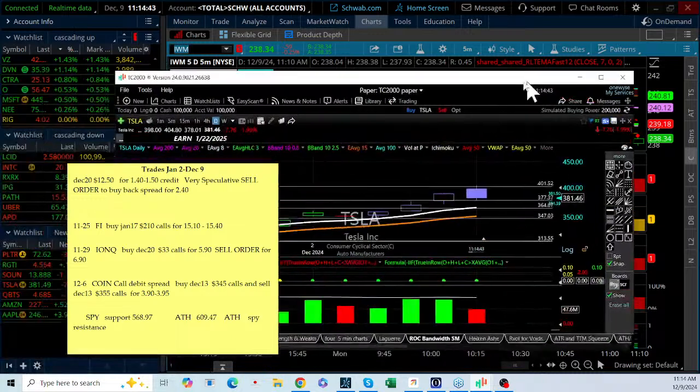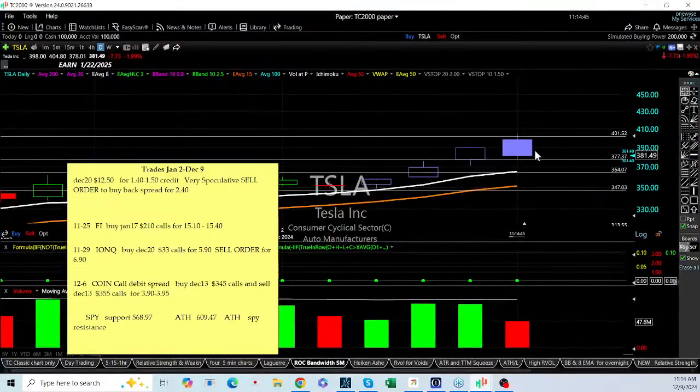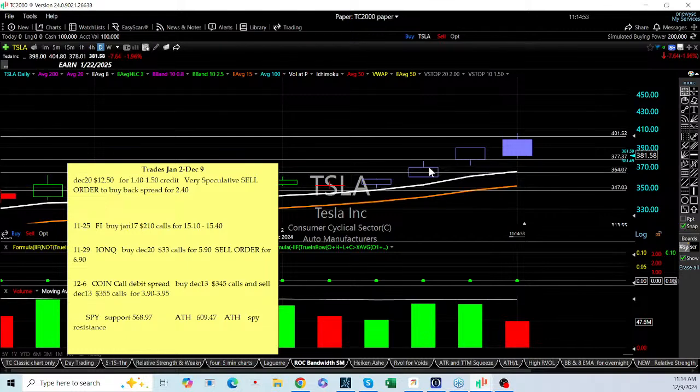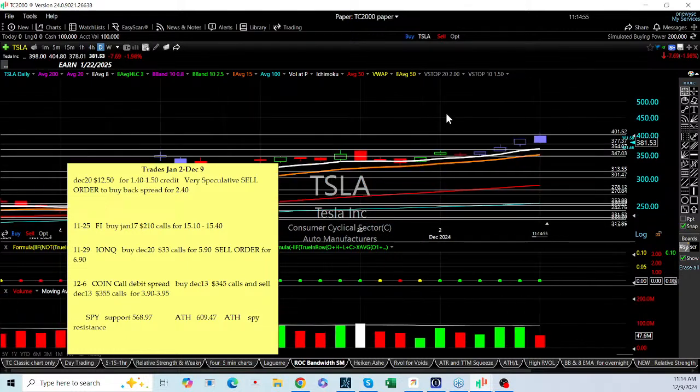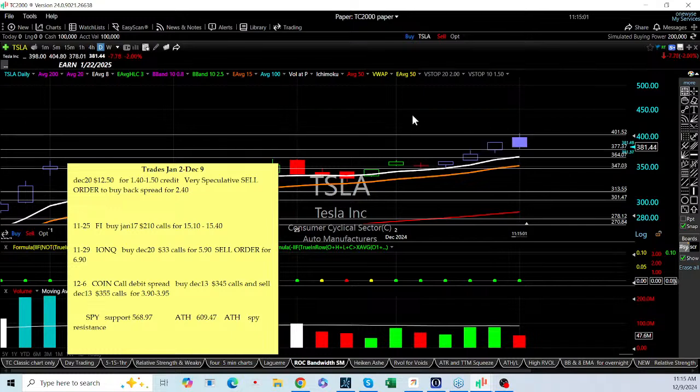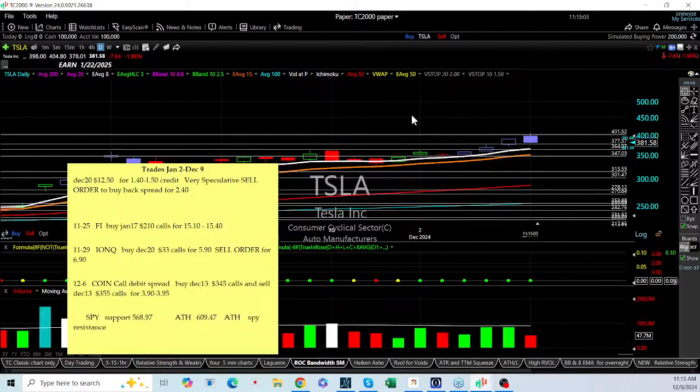Like Tesla here again. I got Tesla. I took Tesla long on a breakout. It's failed. See, it came back and touched this level right here, which is another support level. So again, I'm kind of trapped in this thing right now. So I'm not gonna dump it because it's holding the support right here. So I'm just gonna see what happens the next day or two in Tesla.